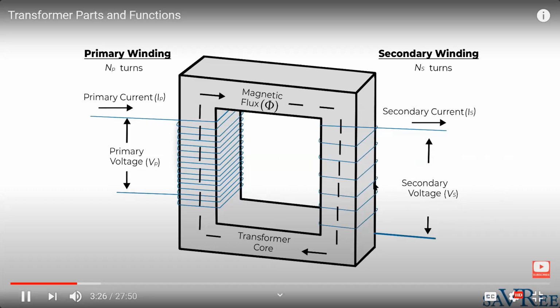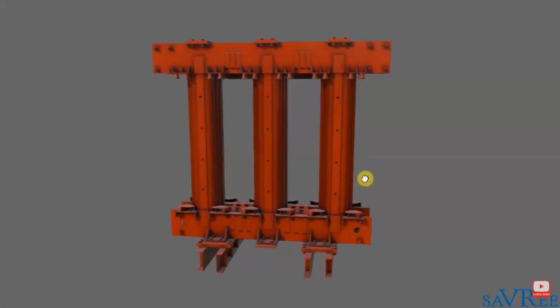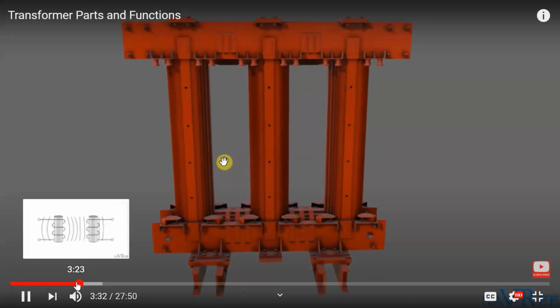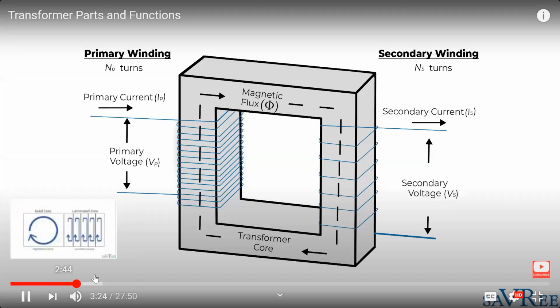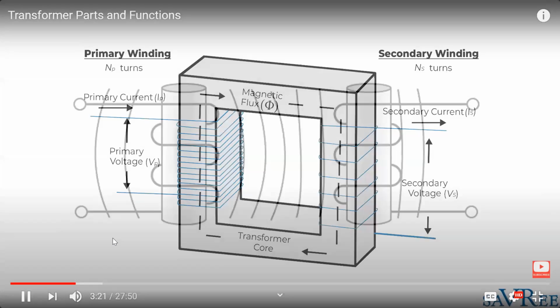High magnetic field density or magnetic flux. So that's what the core is doing. We've got our limbs in order that we can get a high magnetic field. Suppose an alternating current, an AC supply, is given to this primary coil. If we give AC supply to this primary coil, an alternating flux will be set up.